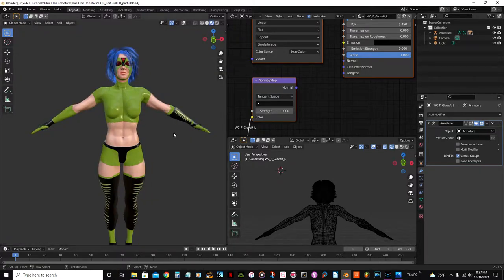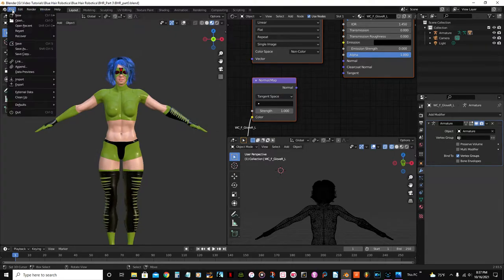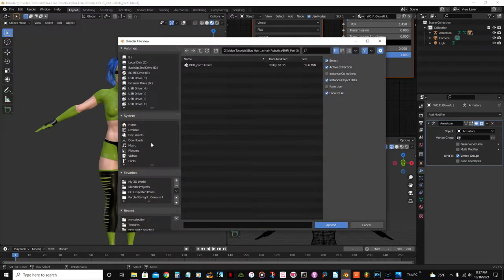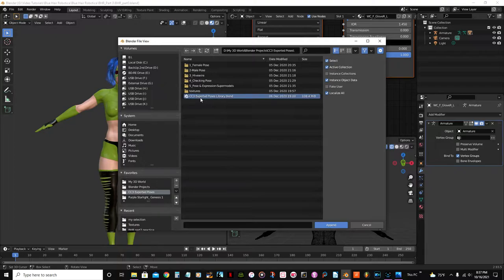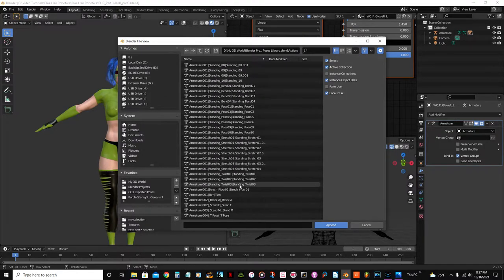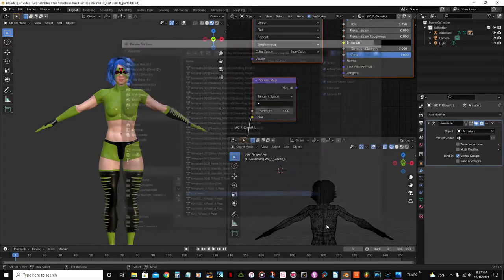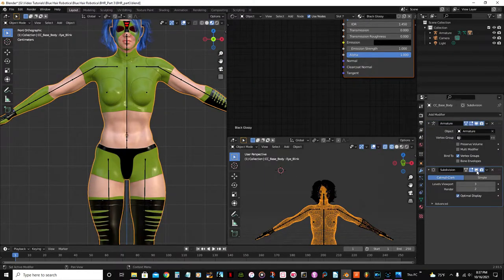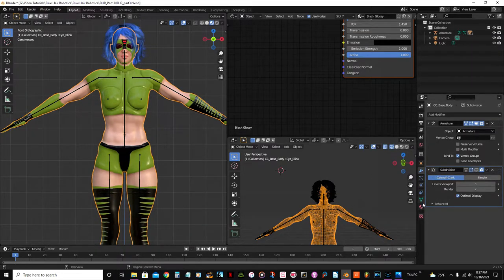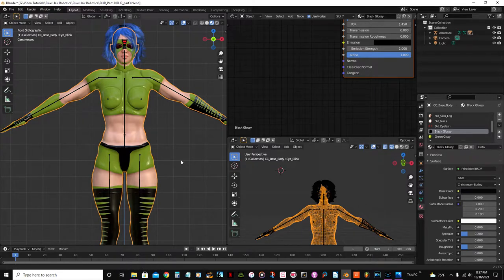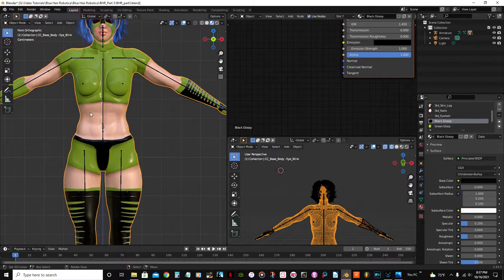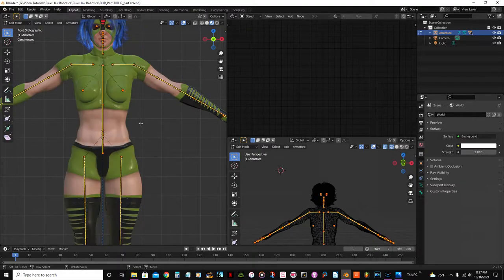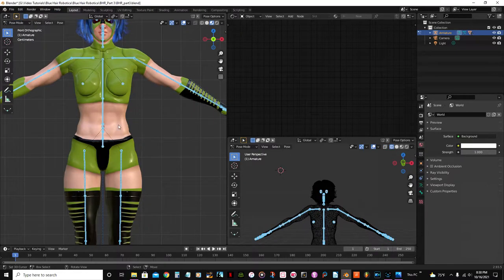So one thing I would like to do before I end this video is look for a good pose. So I'm going to append this to the library. Okay. But first I need to turn off the subdivision surface so I'm able to put a pose. It doesn't take that much time. And let me see. Just select this one here. No, sorry. Go here to pose mode and okay.